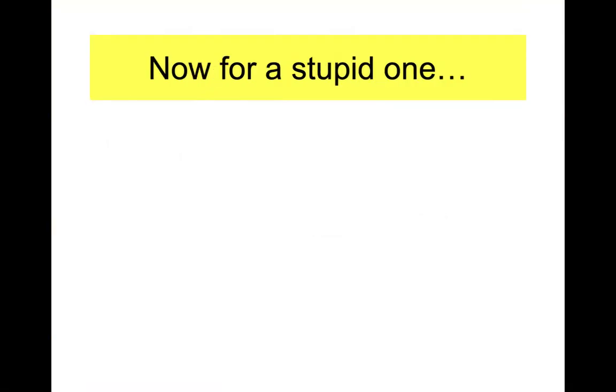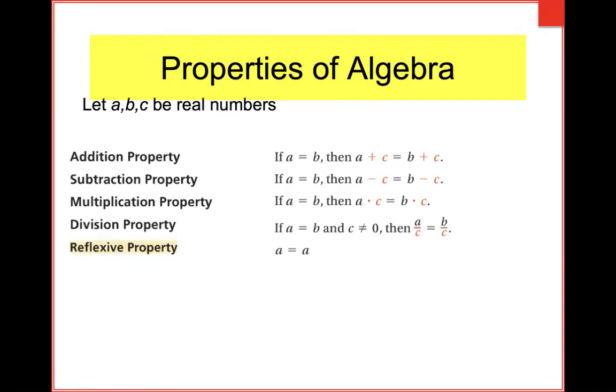This is going to seem silly, this one right here, but here it comes. If 5 is equal to 5, and I assign the variables for 5, well, then A is equal to A, right? If A is equal to 5, then I would change 5 is equal to 5 to A is equal to A. Now, this seems like a silly one, that it's a property that A is equal to A. Clearly, if you are a number, you are equal to yourself. And the question is, why would I need this property? And oh boy, we'll be using this property plenty of times this year in geometry. We'll use it a few times in this chapter, but we'll use it a ton in the subsequent chapters. All right, so this is called, like if you look at a mirror, that would be reflective. This is called the reflexive property. And the reflexive property says that any number is equal to itself.